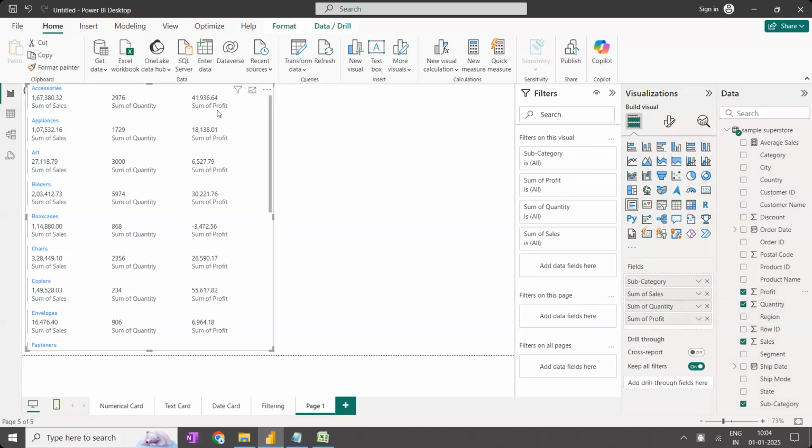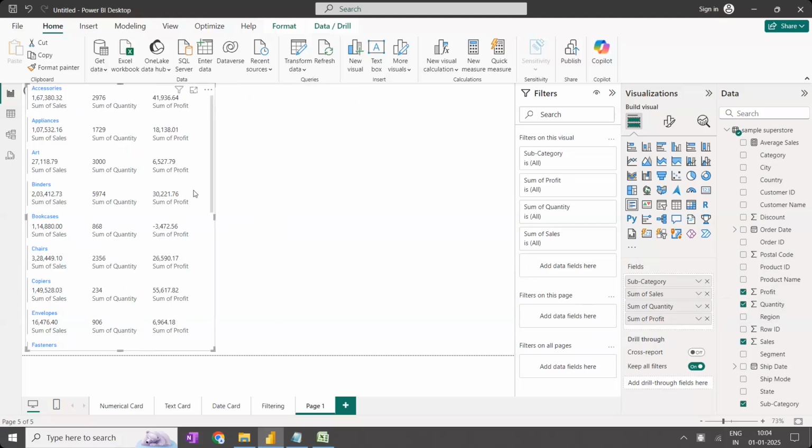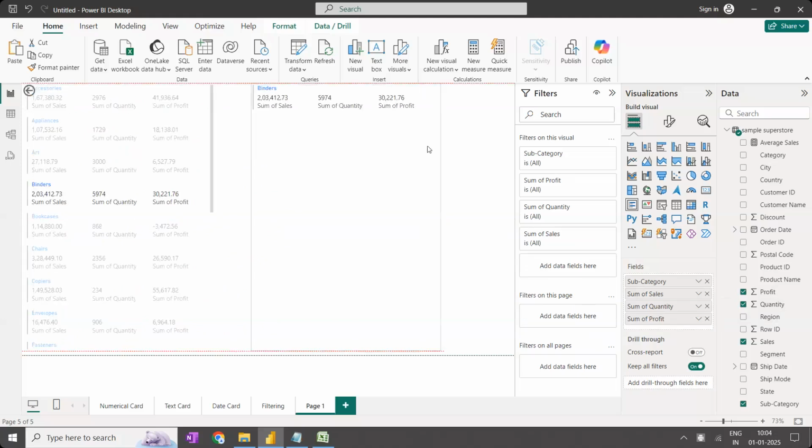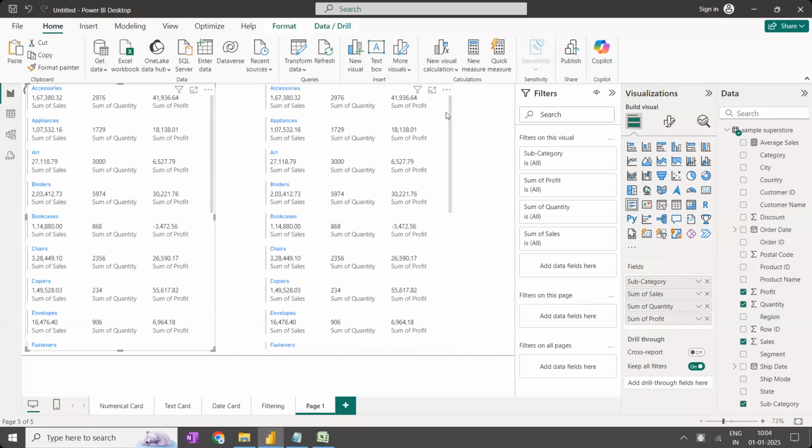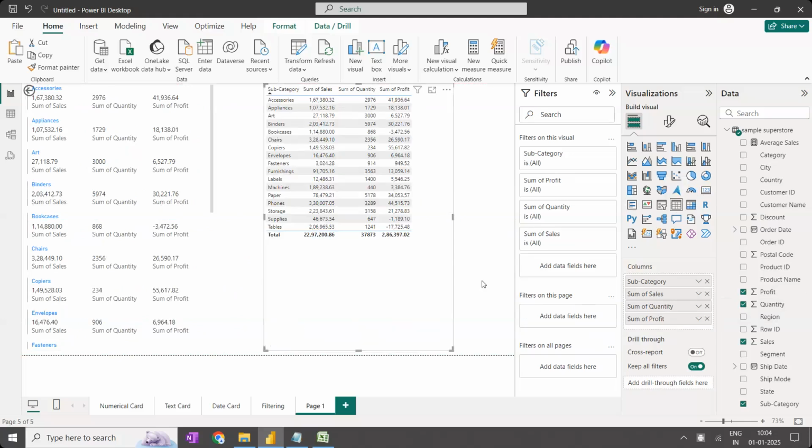Now, sir, the same thing basically we can get in the table also. Let us keep this one side. This is multi-row card basically. Instead of multi-row card, I'm selecting table here. Now, is table correct or multi-row card correct for this example, miss? Table will be the best, not the multi-row card. Now, which sales are highest? You are going to click on ascending order or descending order. Already in the previous class, we have discussed this one.